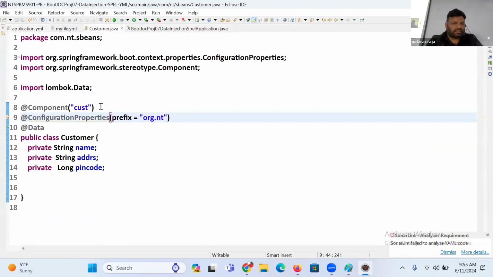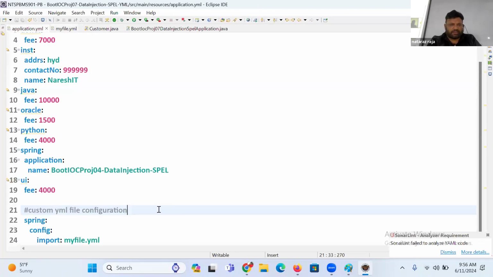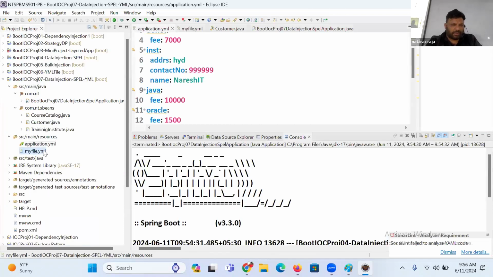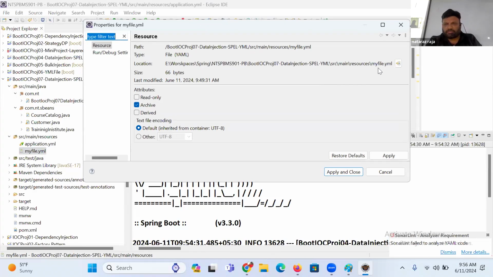What's the bean ID? cust. Configuration properties org.nt: name, address, pin code. That's good. Let me check the full name of this file. myfile.yml.